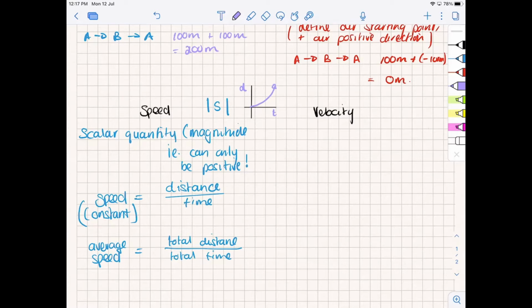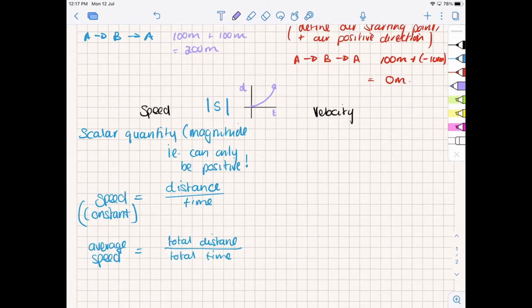Now, we actually do know how to work out the average speed, because we could just integrate and find the area. But if we didn't know that yet, the only way we could work out the speed is by taking the total distance that we've traveled and dividing it by the total time. That will give us the average speed. It won't give us the actual speed, because if you think about it, the speed was never the same at any point. It was constantly changing.